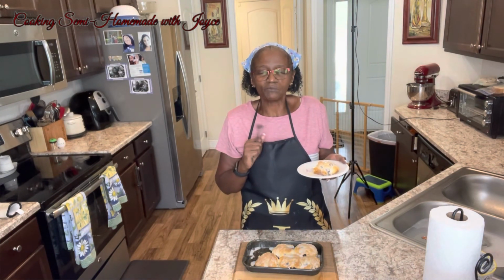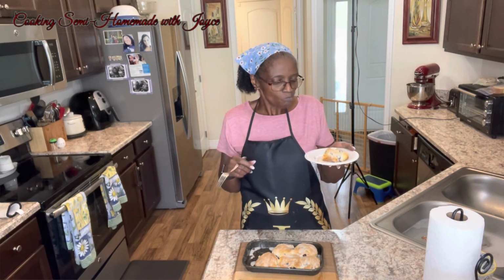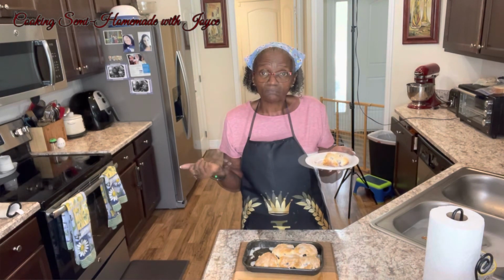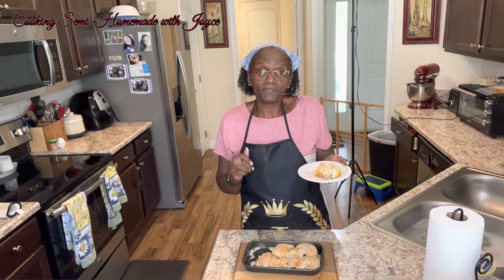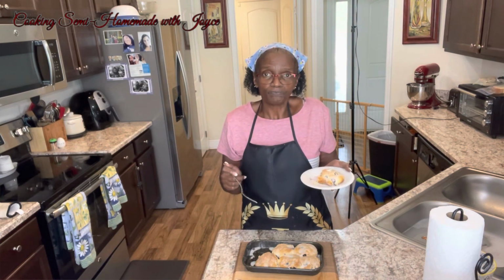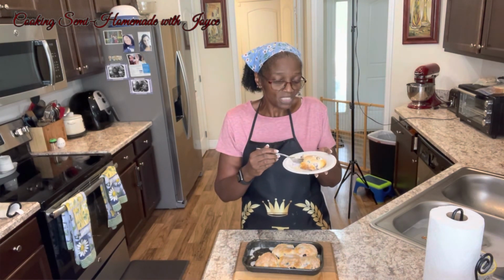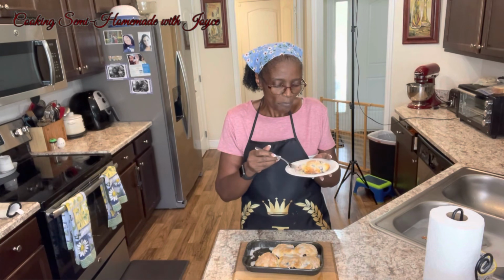Oh, I love the blueberries in there. And the icing and the sugar add the right amount of sweetness. And it's off the 2-ingredient biscuits. And I just added the blueberry and the sugar. And it is delicious. Go ahead and try it. I guarantee you will love it as well.